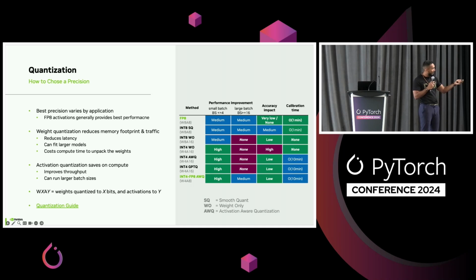The thing I want you to pay attention to: what does this W and A mean? This means weights and activations, right? Activation is just the output of any sort of internal thing inside of a deep learning model or an LLM. So W8A8 means int8 and int8. W8A16 means int8 and FP16, right? So that's what it means when you read that type of documentation.